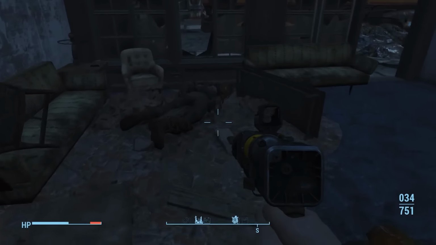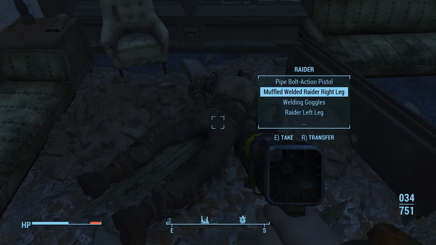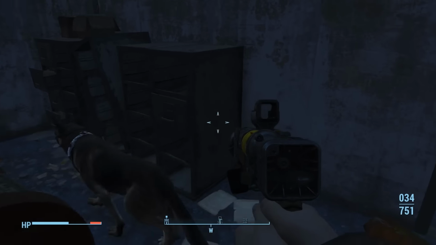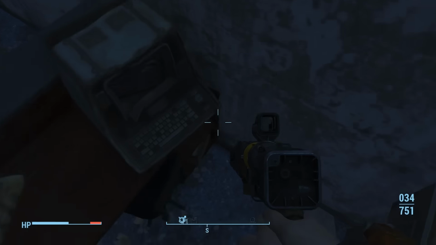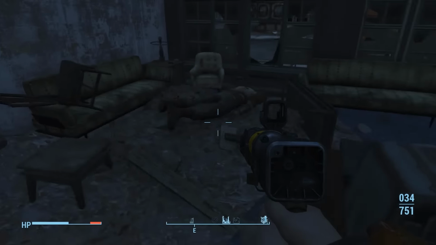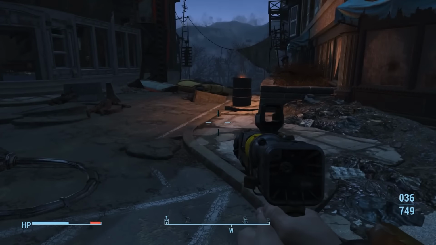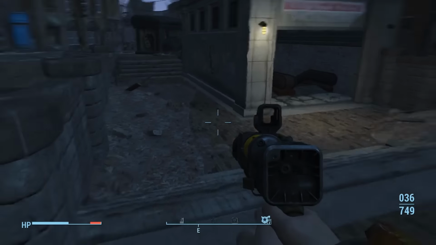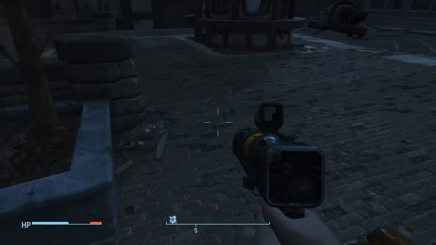Haven't we come through here before? Apparently no. Lightweight boiled leather chest piece. Ooh, and a muffled welded reader left leg. Okay, those are interesting things to take. Alarm clock. I think it'll have nuclear material in it. And nothing back in. Okay, moving on. We're almost leaving this place at this point. Oh, prams. I just knocked one over in my grief.